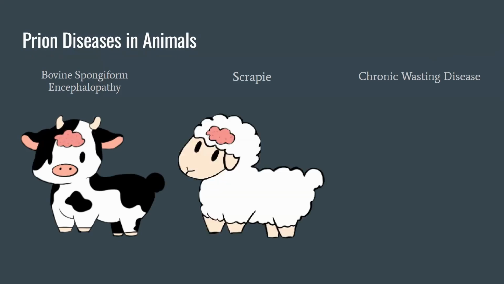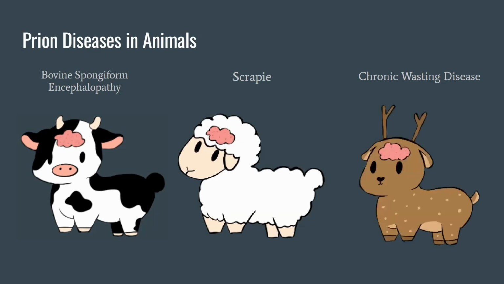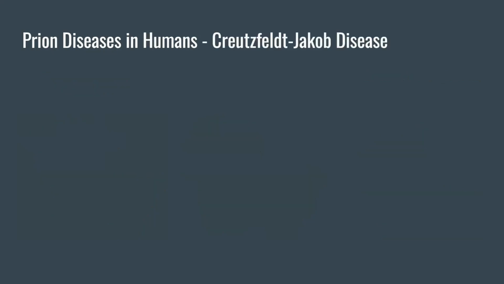However, it is the only prion disease shown to be transmitted between animals and humans. Scrapie affects sheep and goats and has been around for centuries. Its symptoms are intense itching, leading animals to scrape their skin raw, and neurological decline. Chronic wasting disease is found in deer, elk, and moose and spreads through contaminated environments. These could include water, food, or soil which have been mixed with feces, saliva, blood, or urine. Infected animals will drastically lose weight, show abnormal behavior, and die within months or years.